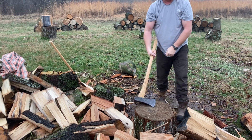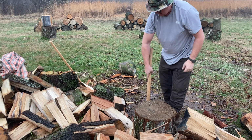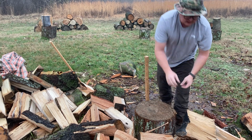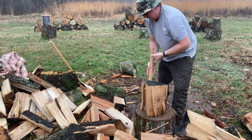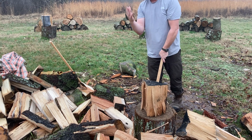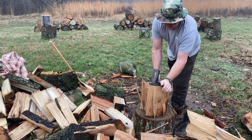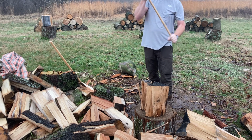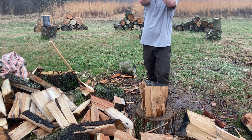Well, I guess that was just destined to not be split. But let's say you just got enough to split it all in one session. That's 4. Cut it, load it, unload it, split it, stack it. That's 5. Unless you stack it to sit for an entire year, where you're gonna burn it.